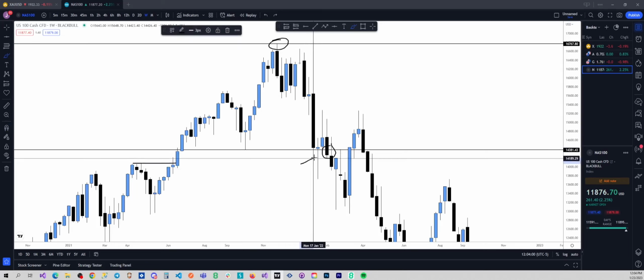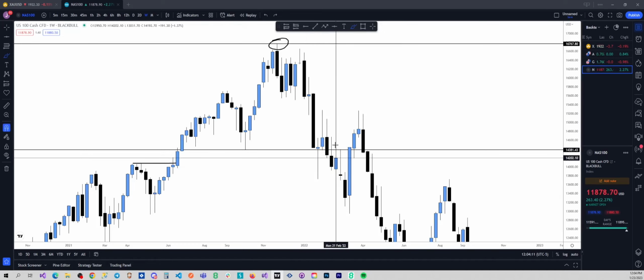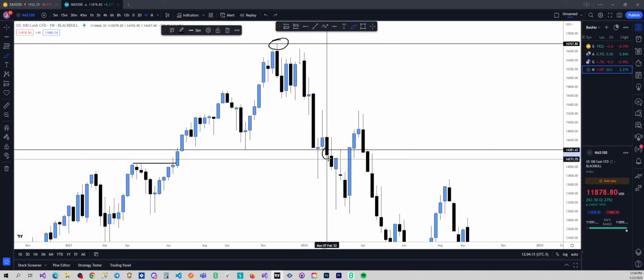Remember what I told you. If we're on whatever time frame we are on, we want a candle close on that time frame. This wick right here, this candle right here wicked. It did not close below the line. Where does the line get closed below? Which candle closes below the line? This one right over here.